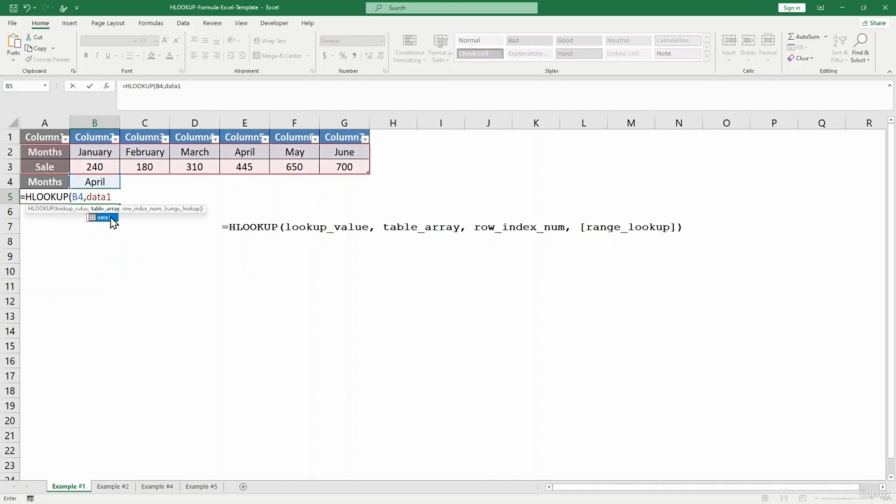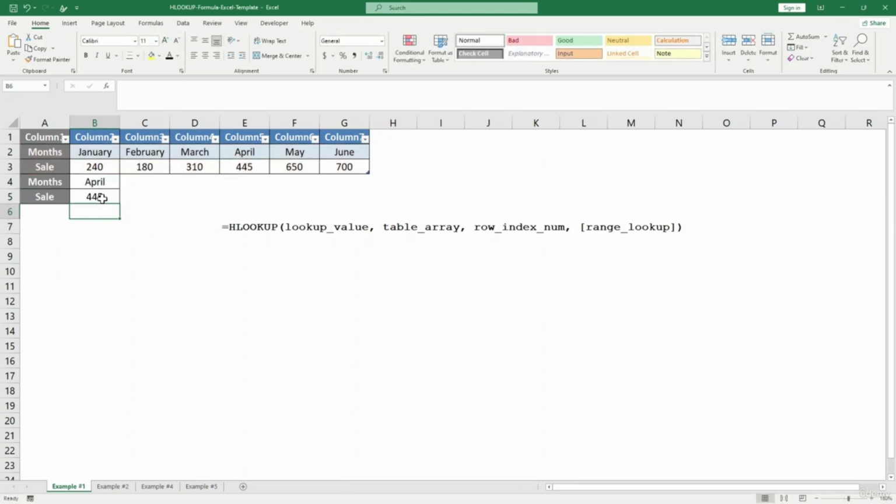I'm going to use Data1, and it takes that data automatically. Then the row index number: I am looking for the sales report. Here there are two rows, 1 and 2, so I'm using 2. Then approximate match or exact match. I'm using the exact match, so I'm using FALSE, or you can use 0 for the exact match. Let me use FALSE. Close it, then hit enter.